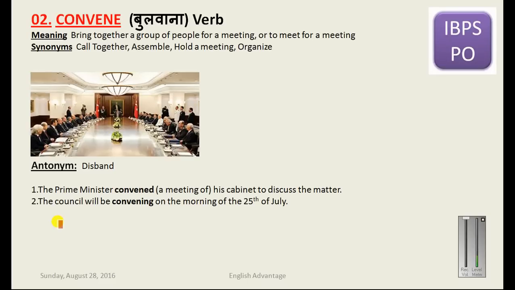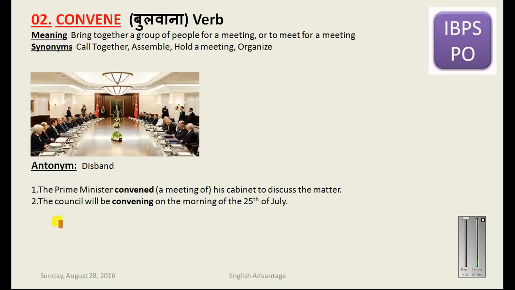The corresponding synonyms for the word convene are call together, assemble, hold a meeting or organize. You can see in the picture, it is clearly indicative of the word convene. Somebody is convening the meeting, and many people have assembled. The antonym for this word will be disband, because disband means to scatter or to disperse people. So this is the direct opposite of convene.